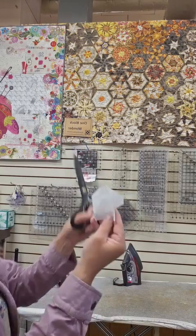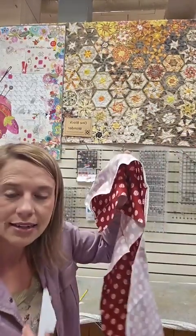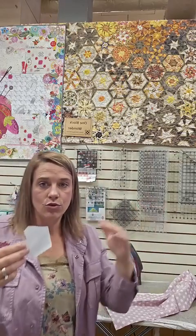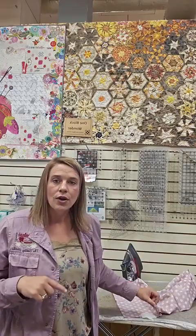Now we're going to iron this for about 3 to 5 seconds onto the back of your applique fabric. Yes, the back side. If you're doing a shape that is reversible, like lettering, you'll want to make sure that you trace it in the mirrored version because you're actually going to see the opposite direction of what you traced. But stars, doesn't matter. If there's something in particular you want to incorporate into your applique, you'll want to make sure that you cover that up when you're going to adhere this.